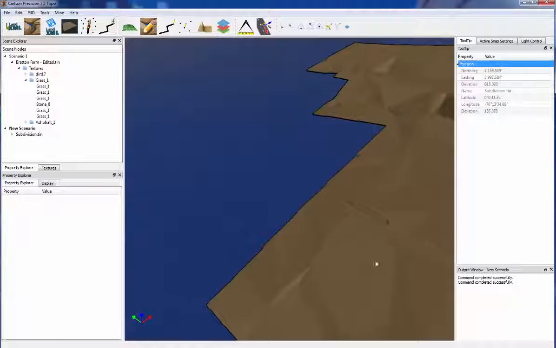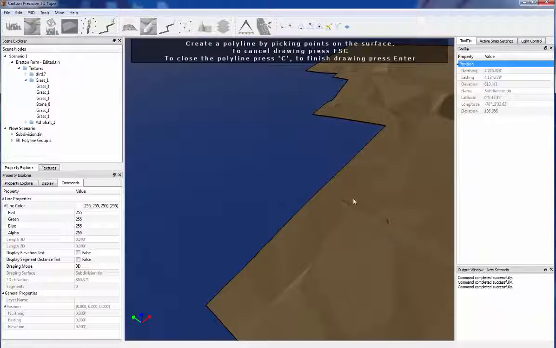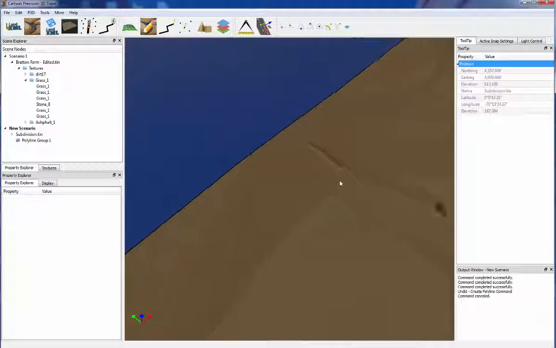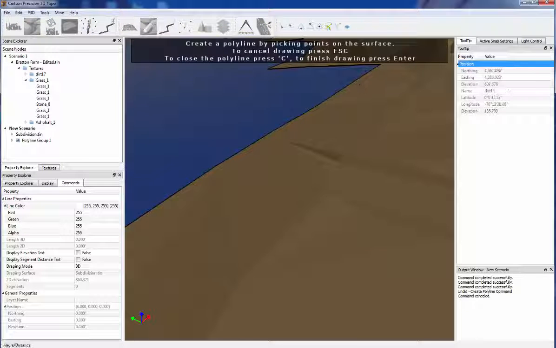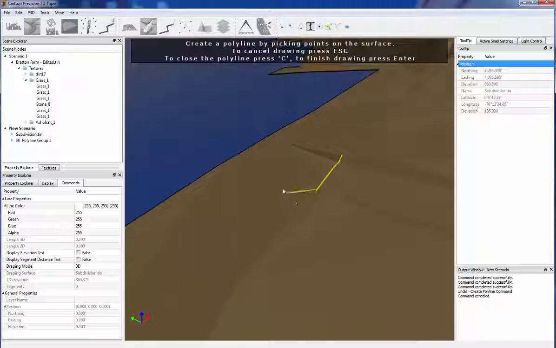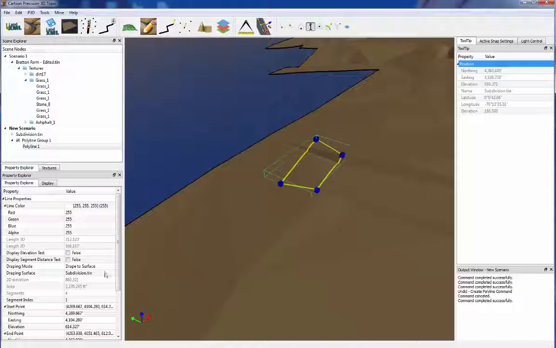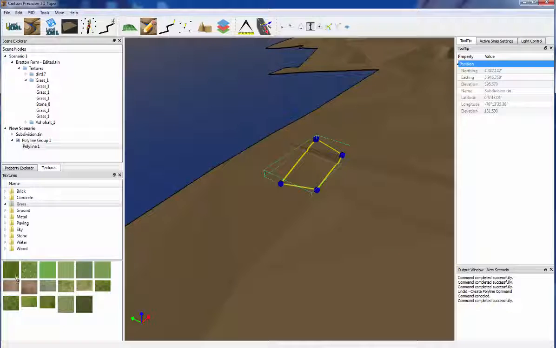And here I'm just going to draw a polyline. See if I get in there a little bit closer, so I can be more precise about it. I'll turn on my node snaps to the 10 faces so that it's stopping exactly at the end of the road. And I'm just going to pick a few points out here and close it. Grab a texture here, drag and drop it.